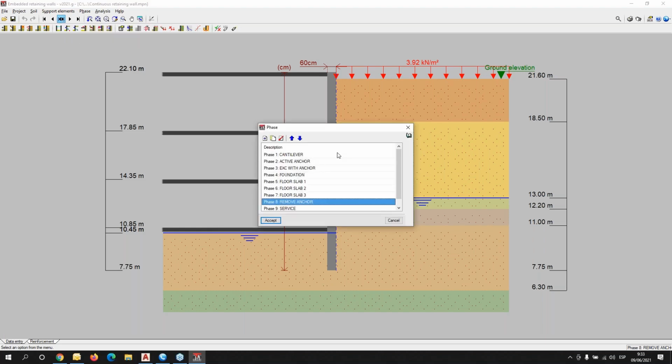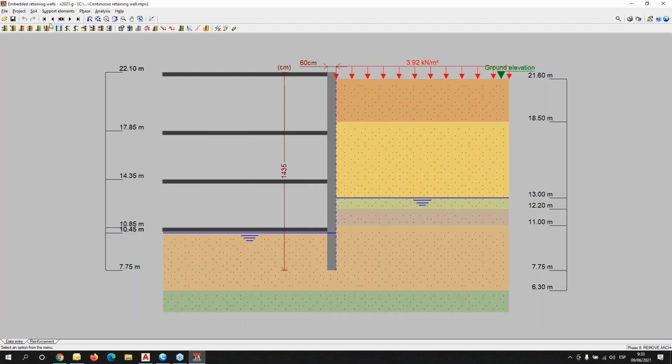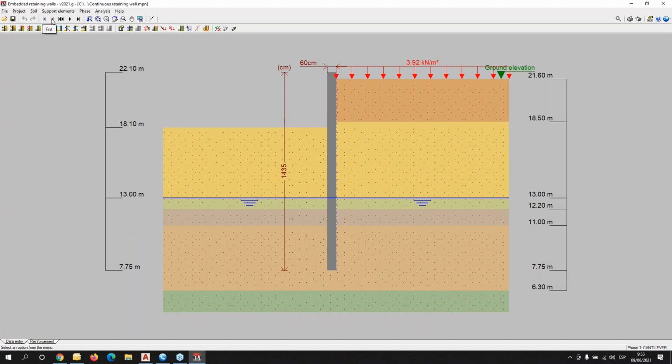We can see the list of these different phases. We can start with the first of these phases. This is the retirement of this part of the soil.